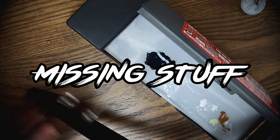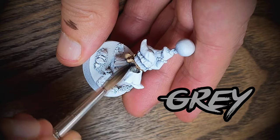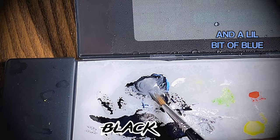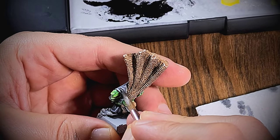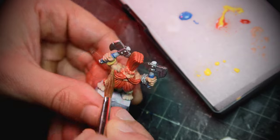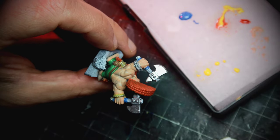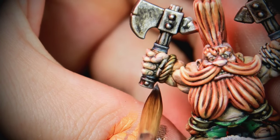My first impression is that it contains exactly what you need to start painting the basic stuff. But what am I missing? When painting these Night Goblins, one color I'd like to have is gray. It's not difficult to obtain — just mix black and white — but having a consistent gray out of the box would be great. Another color I really miss is a golden metallic; it adds that bling you'd like in certain areas of the miniatures.